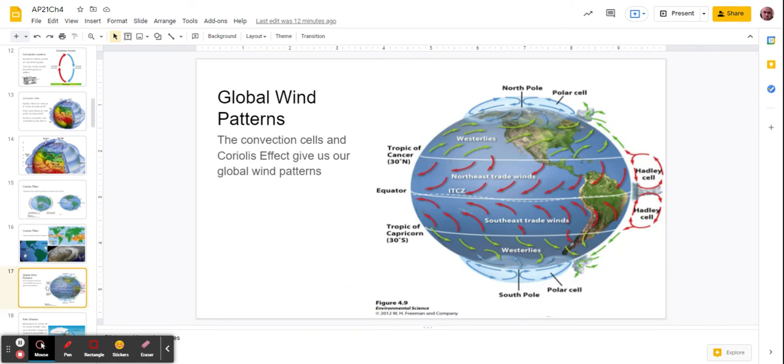So you get global wind patterns. Now, global wind patterns are driven by the cells. You've got your polar cell spinning this way, your Hadley cell spinning this way, and of course the weather cells that affect us. You'll notice that a lot of our weather comes up California way and across. This is just the general prevailing way of our weather. It doesn't mean you can't go opposite sometimes. This is the general idea.